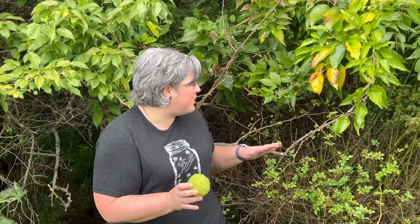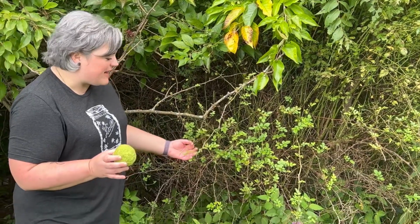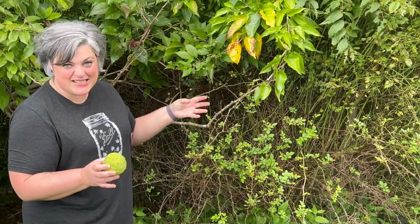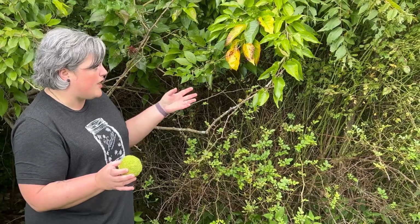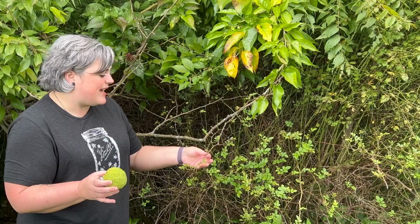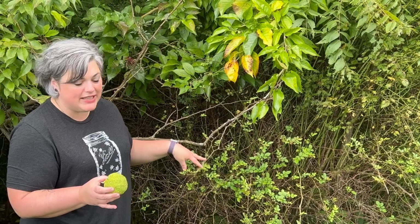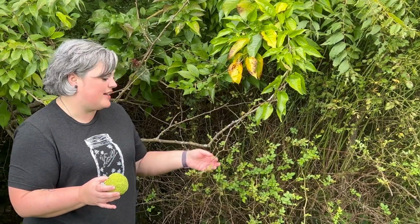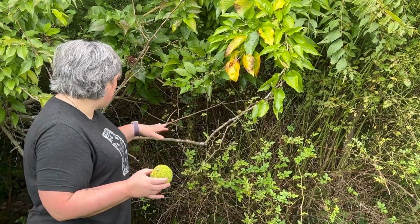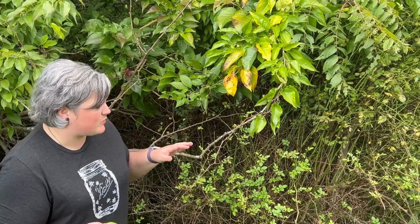A couple other things I can point out in this sort of shrubby corner of this back pasture is this is the bane of my existence. This is multiflora rose. It is a very dense rose family shrub that will snag you in a heartbeat. It is very difficult to eradicate. You really have to get way down in the root to kill it, and it's very prolific. The birds spread it, and it will take over a fence row, so you've got to keep that at bay. This is a very small area of it, and the cows really do a great job of cleaning out under here, so I'm not so worried about this one.